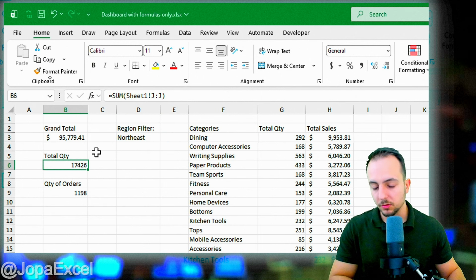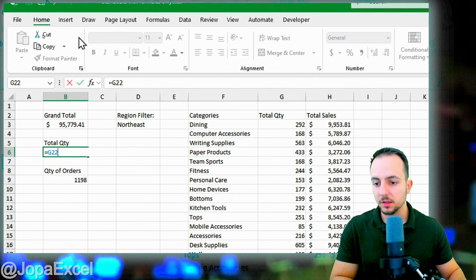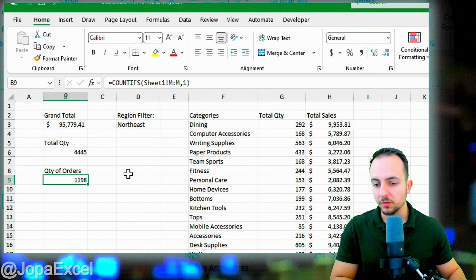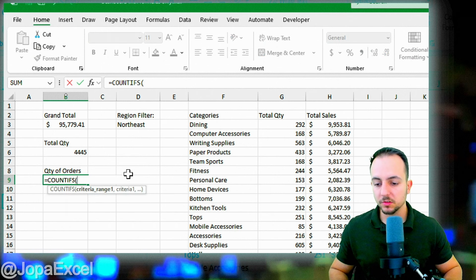The total quantity is going to be faster: equals the quantity that I have underneath, hit enter. And for the quantity of orders, of course, we would do a formula that is COUNTIFS.